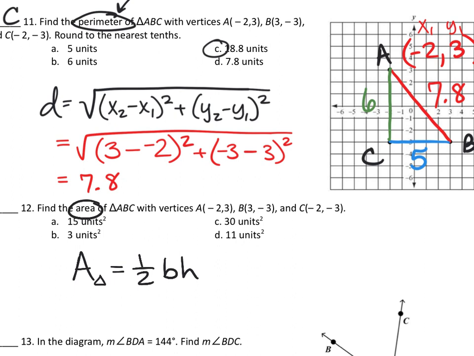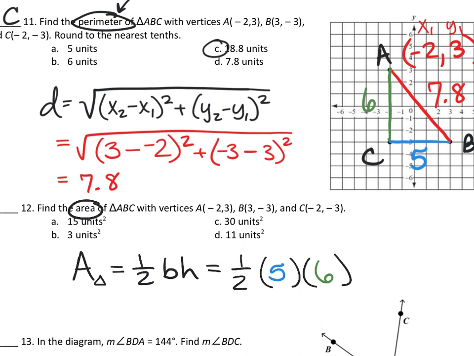Okay, so we're going to find the area. Boom, there's my keyword. This is what we should write down in the keyword section. And it says these vertices. Well, guess what? It's actually the same picture from number 11. So we already should know the base and the height of that triangle ABC. What's the base of the triangle ABC in my picture? 5. What's the height of the triangle in my picture? 6. So we right now should be able to figure out the area.